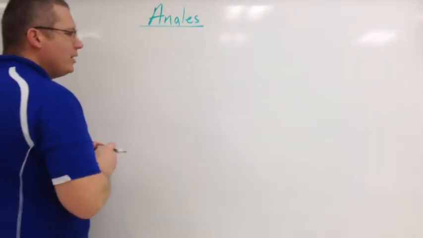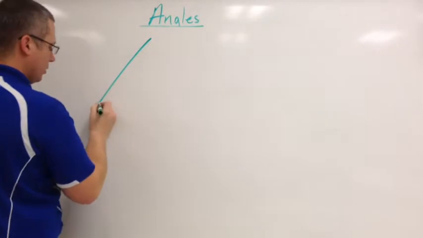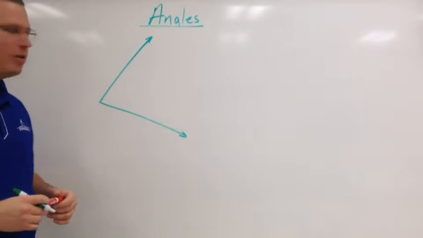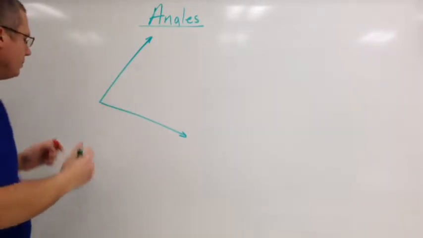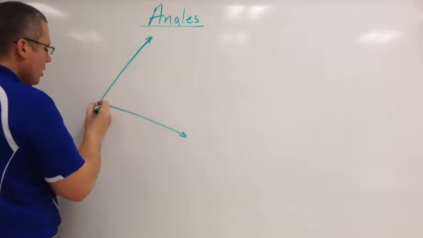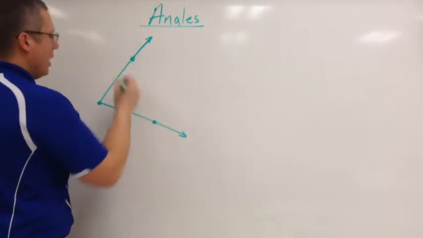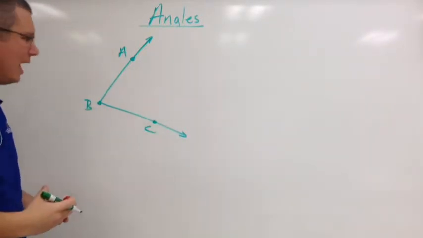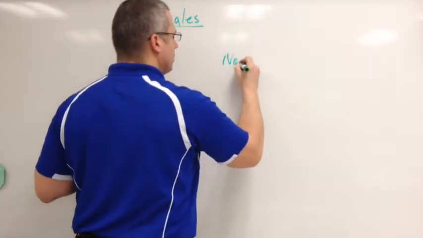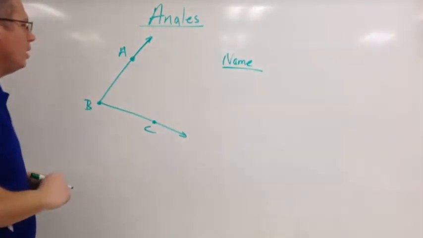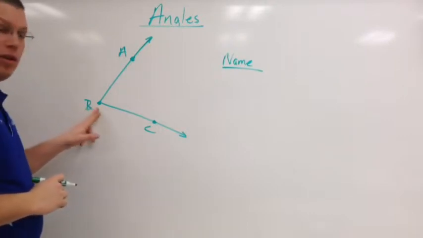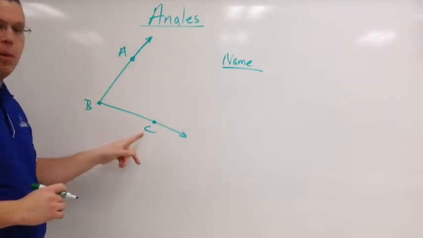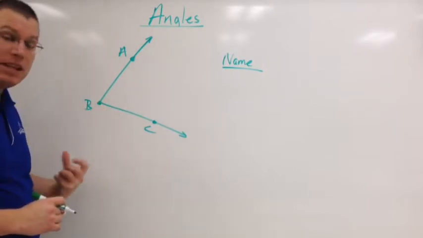Next piece we have to take a look at is how to name an angle. It's fine when you have one angle, you can say that angle right there that I'm talking about. But when you start combining angles together, we have to start naming them. So typically you'll get some letters to identify your angle. Now when I go to talk about an angle and name it, this is how it goes. You'll need a labeled vertex, a labeled point on one ray, and a labeled point on the other ray. So when we name these, in order.